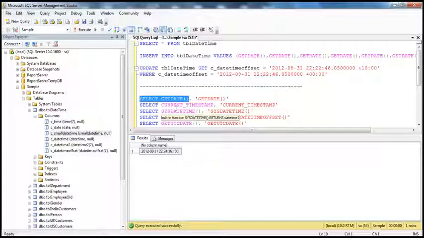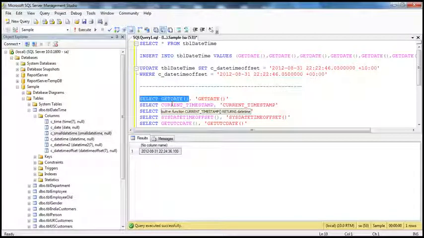When I execute select getdate, I get the date and time of where SQL Server is installed rather than of the computer from which I have connected to SQL Server.